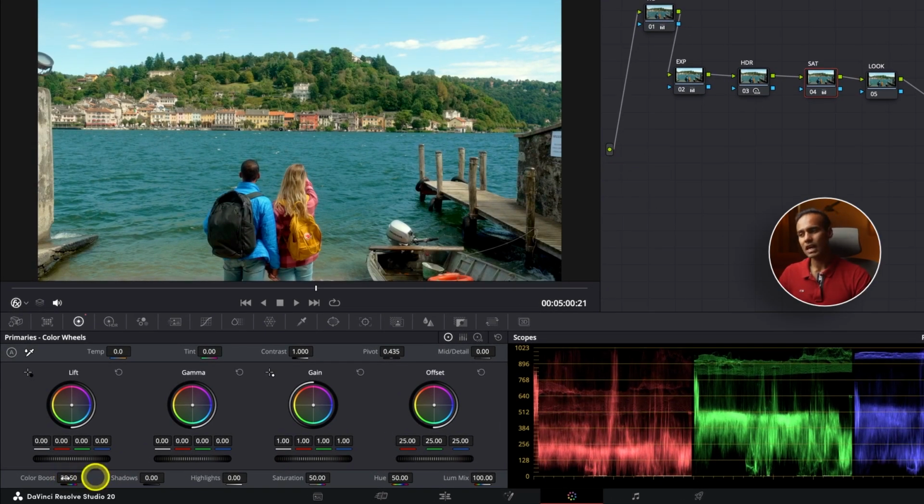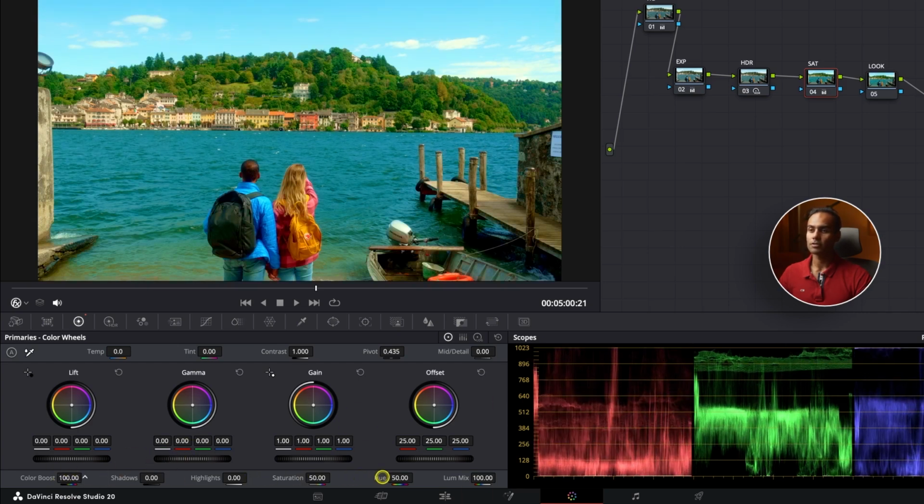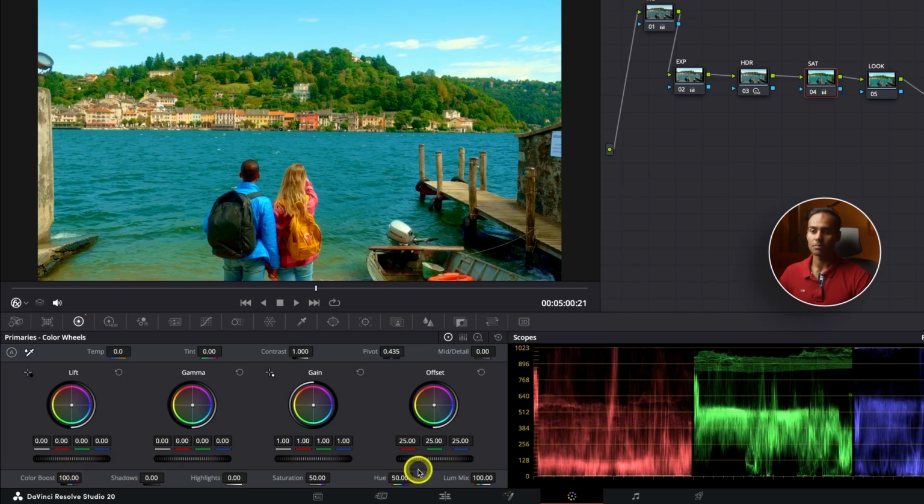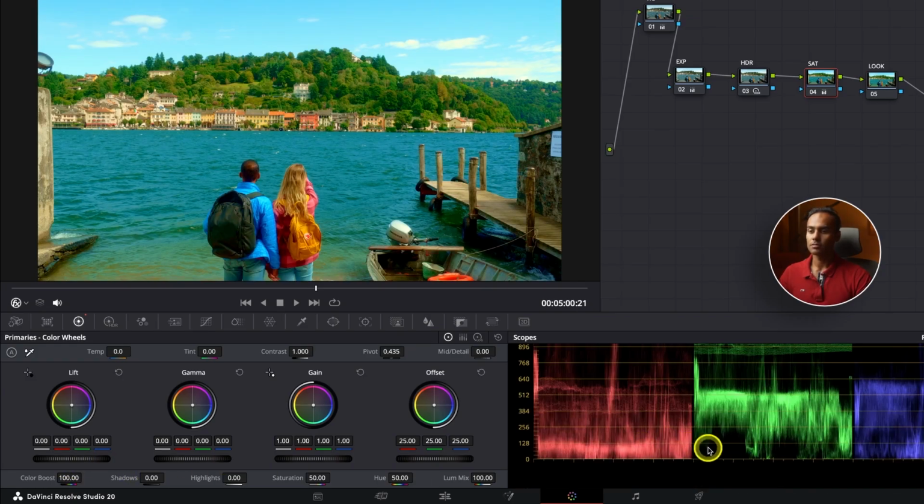It is kind of similar to saturation, but a little bit nicer, which is good. But if I go to color boost, you can also see that it changes the exposure of the image. If I look at my parade here, you can see that my exposure is also going up and down. We worked so hard to bring all of these blacks back from the HDR panel, and just by color boost, everything is ruined again. You can see that the blacks have moved as well. So we are not going to be using color boost.